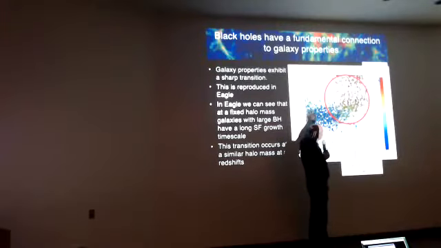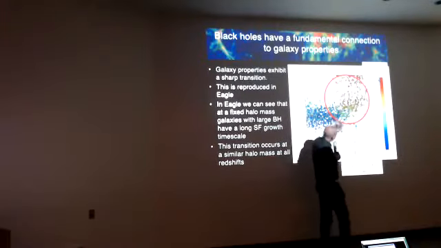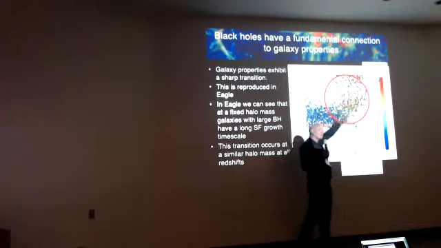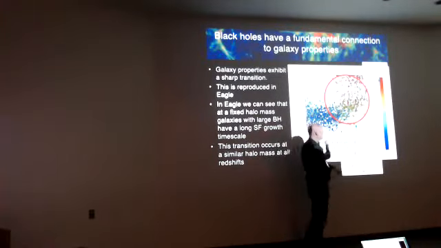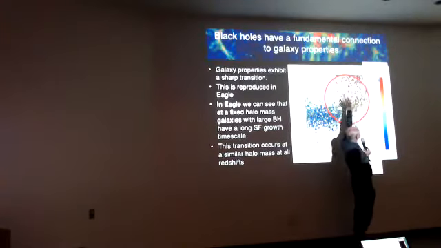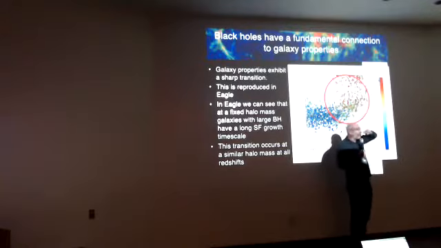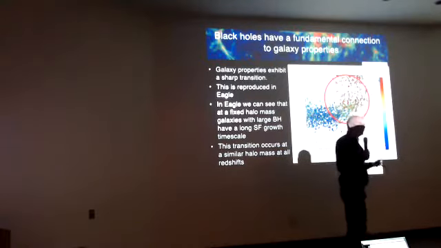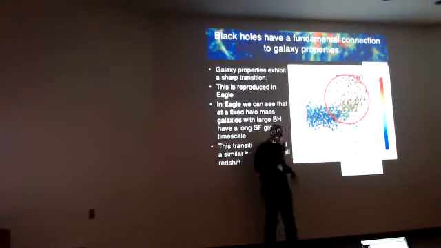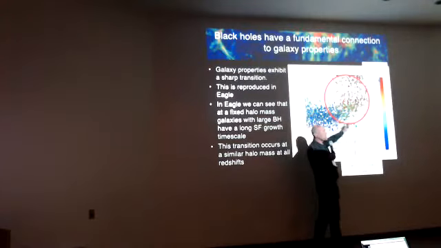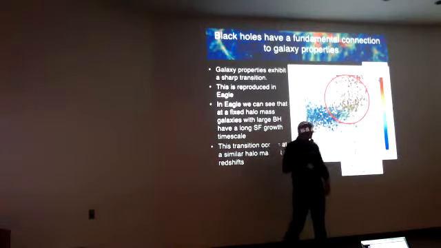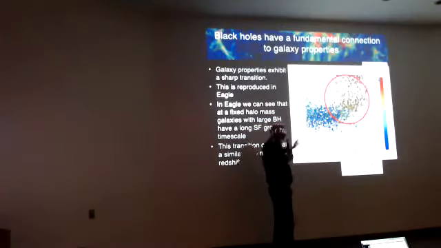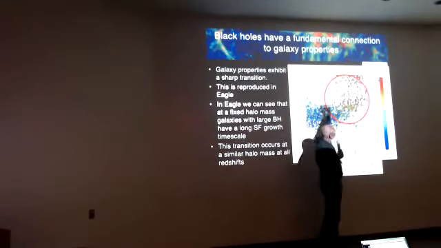And galaxies make a transition here from active galaxies, where the stellar mass is growing on a timescale that's much shorter than the age of the universe, to systems that have growth timescales that are much longer than the age of the universe. Okay. And there's this particular transition mass scale that corresponds to the same mass scale that creates the break in the galaxy mass function. Now, the black contours here are data.